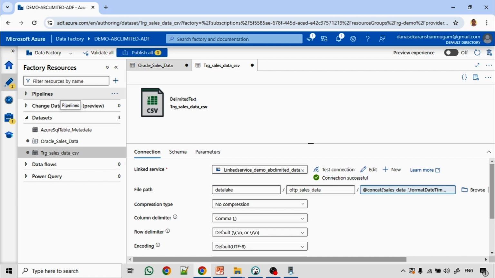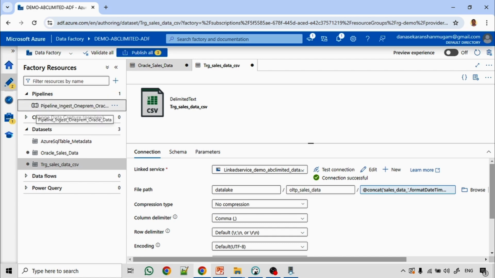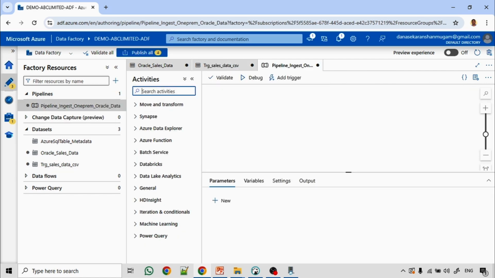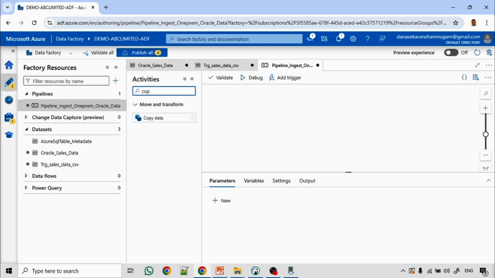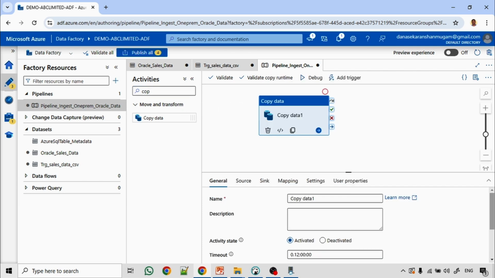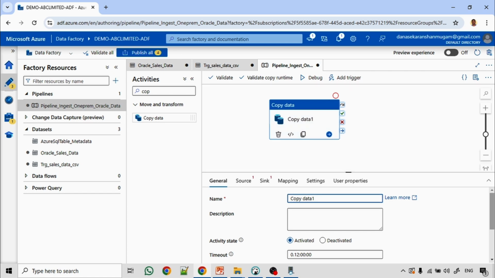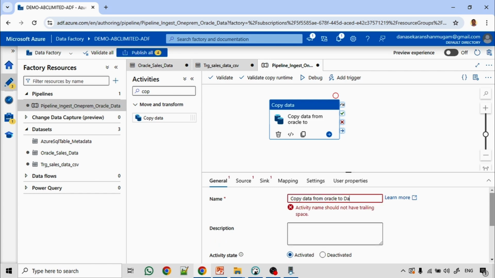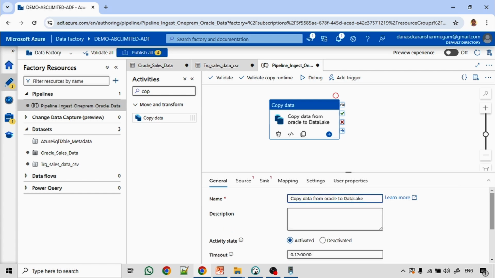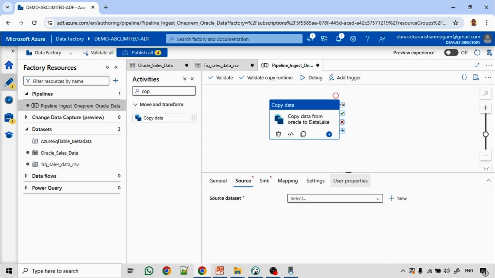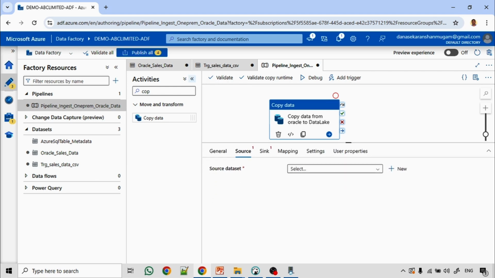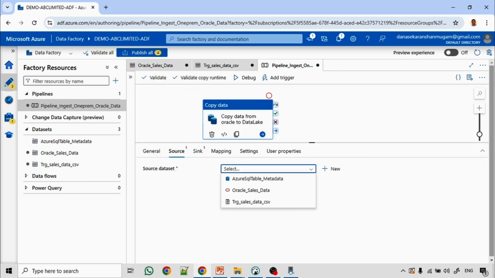Next step, go to pipeline. Create your pipeline now. I'm going to use the copy data activity. Go to configure your sink. Select the source dataset.